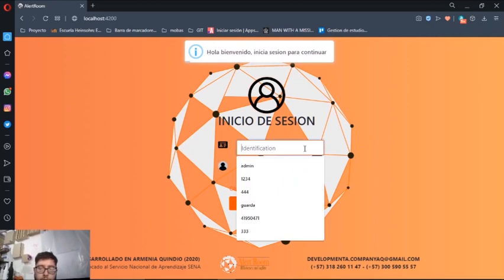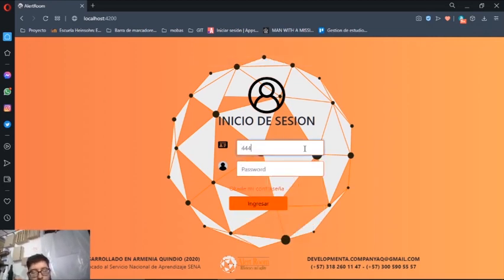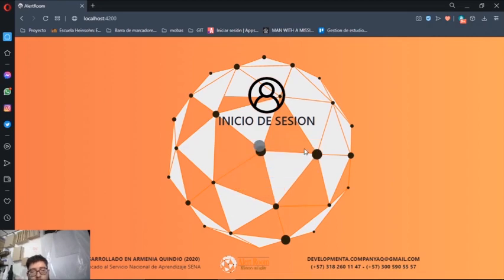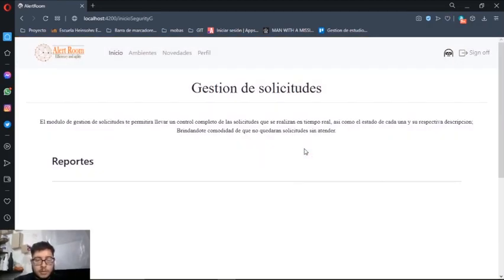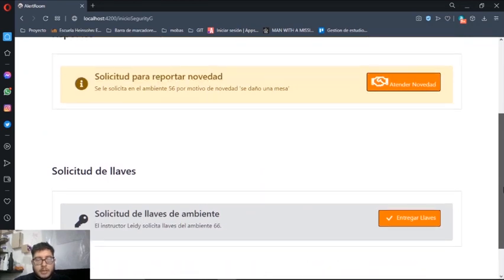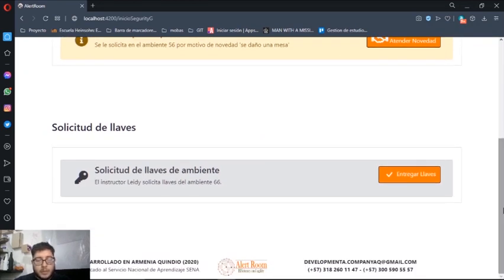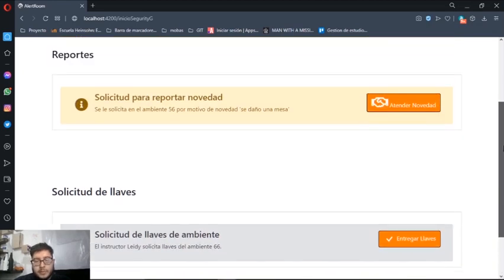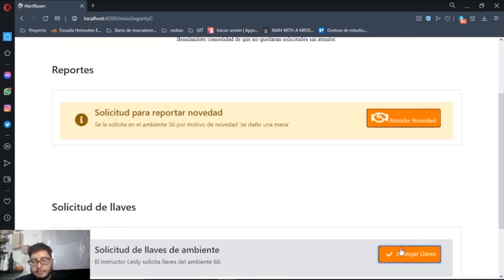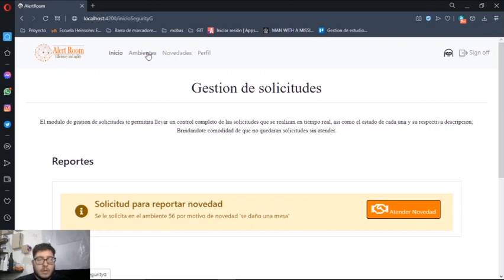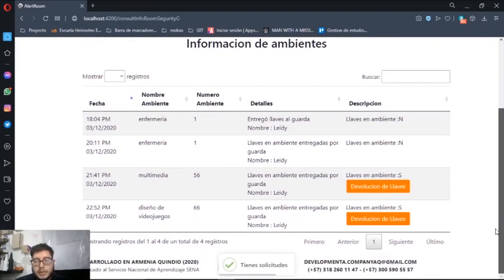Now we're going to log in as a security guard, and we can see the report and the new records of the environment, and consult the environments.